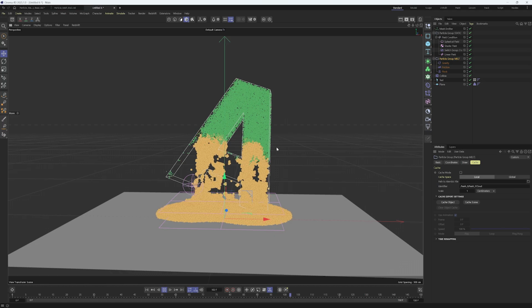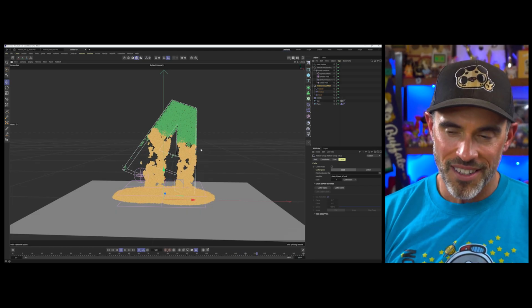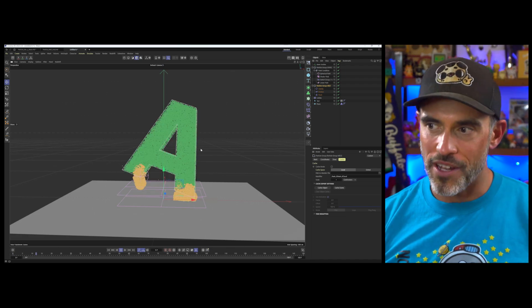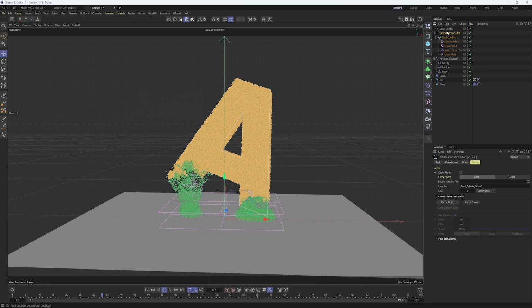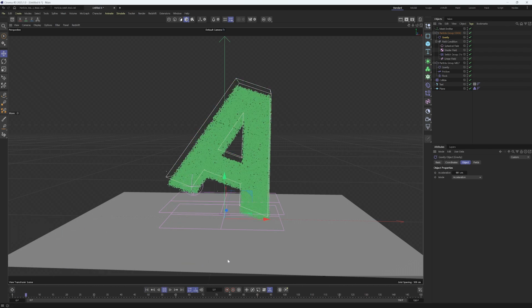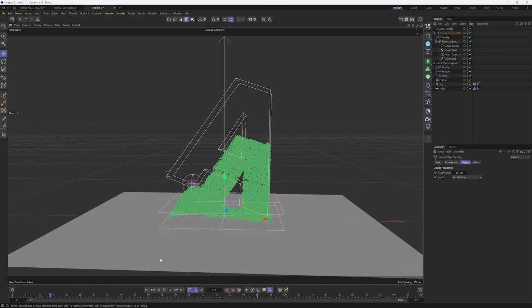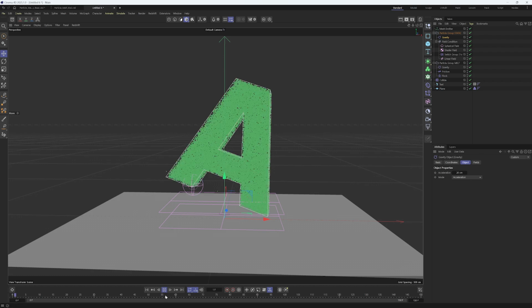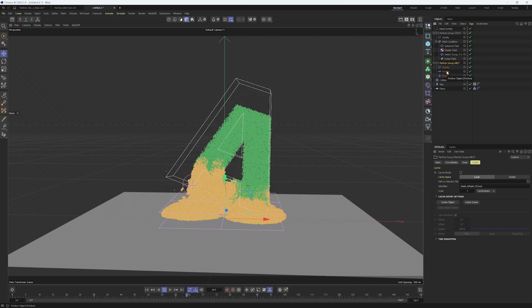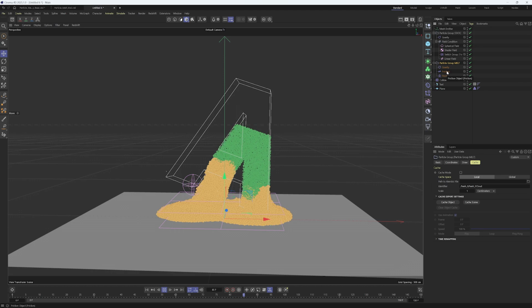But right now we have this melting, and when something melts, unless it's fixed in space, usually the object would kind of fall as it's melting. There'd be a little bit of gravity there. But right now, we don't have any gravity happening in this static group. So what we can do is command click and drag, duplicate the gravity over here, but we don't want this to have the full power of gravity, because then we're just back to square one. So we're going to take this gravity and bring it down to a fraction of the normal acceleration. So as this moves down, you can see we got the gravity on the first group, and everything looks in concert. It's just matching the speeds.